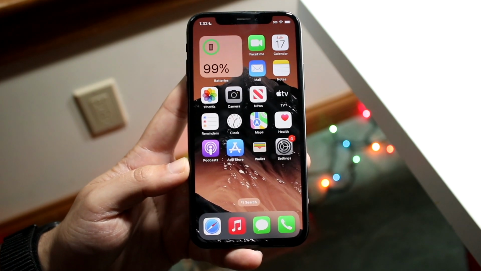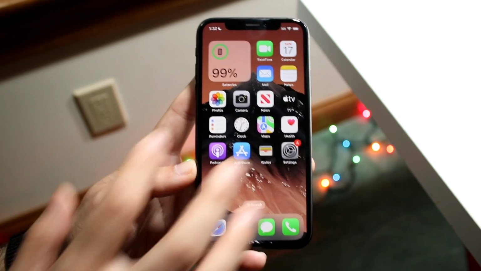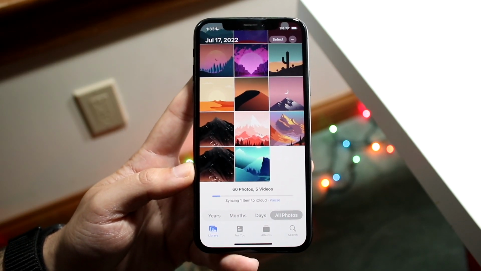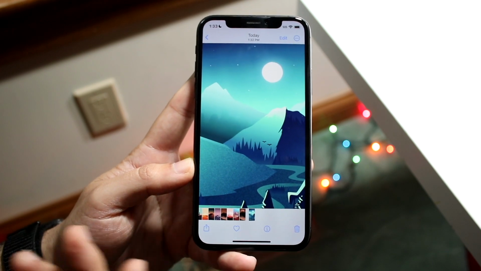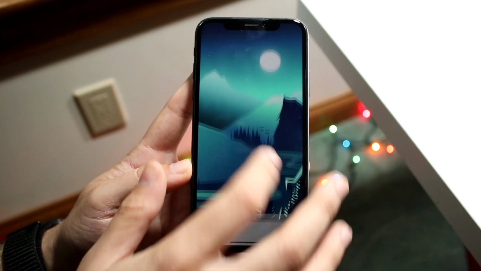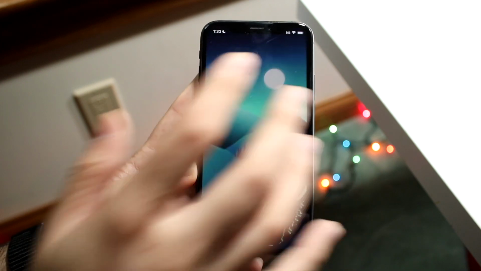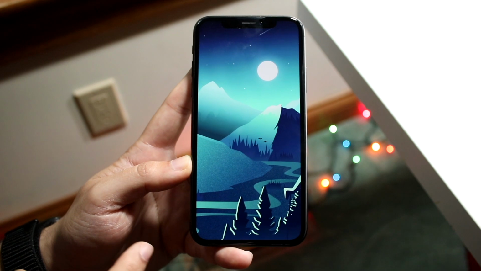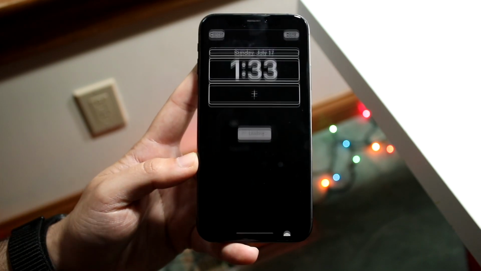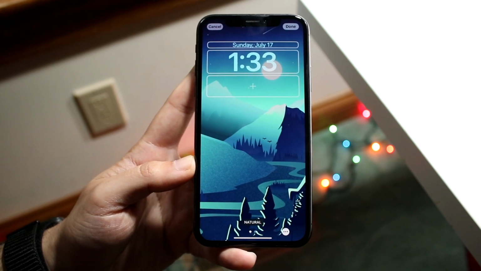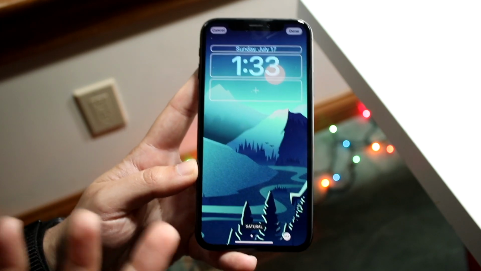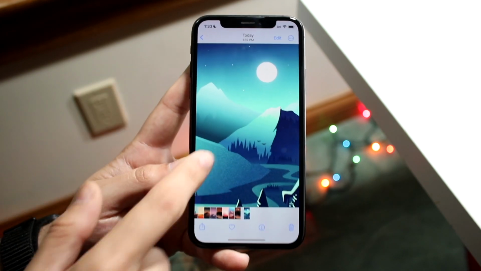Now, all you have to do here, as long as you're on iOS 16, is click into your Photos application and find that specific image that we just downloaded. So in this case, as you can see, it's right here. Now, like I said, not every image will work. If you can live text on the image somewhere, and live capture or whatever it is, you may be able to get it done. As you can see for this one, I don't think it's going to work, but you want to click that share icon, click use as wallpaper, and see if it works. Sometimes it may work, sometimes it may not. As you can see, it doesn't really work. It's still a great wallpaper and it still looks great, but it doesn't have that cascading effect over the text.